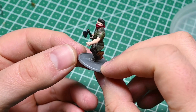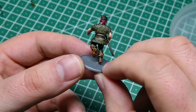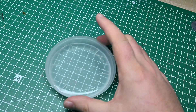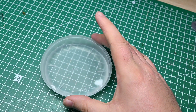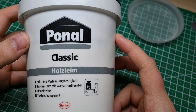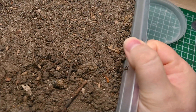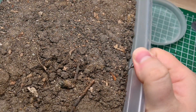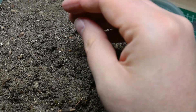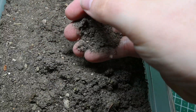So the figure itself now looks quite okay. To top it all off let's start with the base design — I'll show you how I do it. I always organize some old plastic container that I can fill with water. In general everything you can pick up and wash out on plastic containers is really worth its weight in gold for the hobby. The second thing you need is wood glue. And last but not least, what I like to use the most to base my miniatures is soil — pretty normal soil that I got from the garden. The important thing to keep in mind is that you put the soil in the oven and bake it at 200 degrees for about 30 minutes.